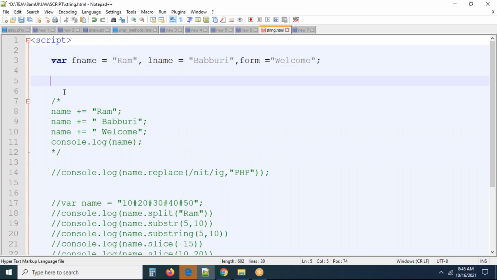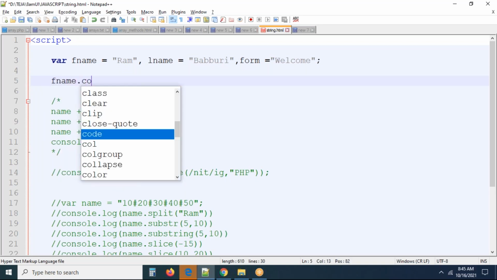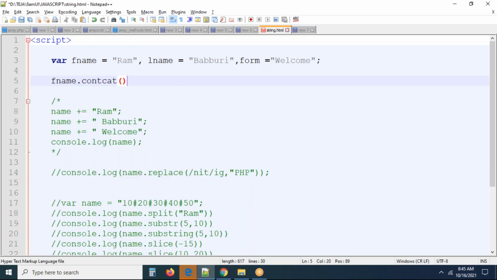If you want to concat them, you can use fname dot concat, first name. Same as what you applied yesterday on the arrays with concat. In this, you can take lname comma, you can take from, whatever it may be.